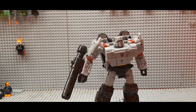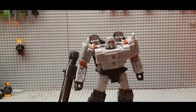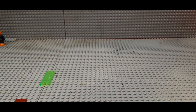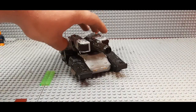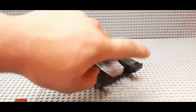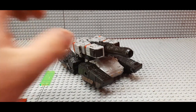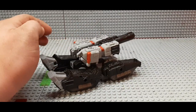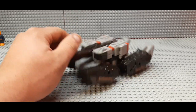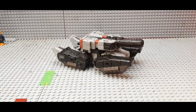But yeah, again, I'm not gonna transform this guy because I just, you know, what the hell. Okay, so there's Megatron. Some of his parts don't want to stay together, but there's proof that that's Megatron. So he does have a sword that transforms into a gun as well. I don't have that with me right now. I definitely expect this version of Megatron to show up in the Transformers show that I'm doing. So, yeah. Expect this version of Megatron.